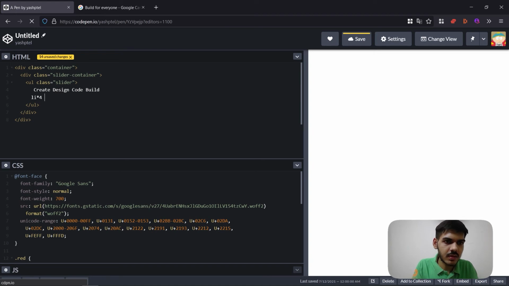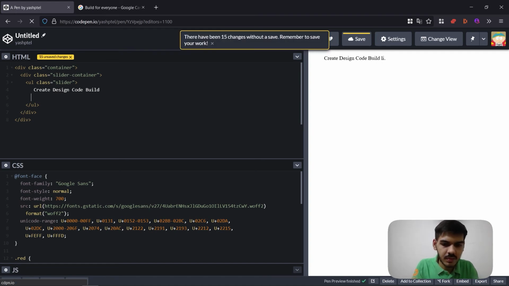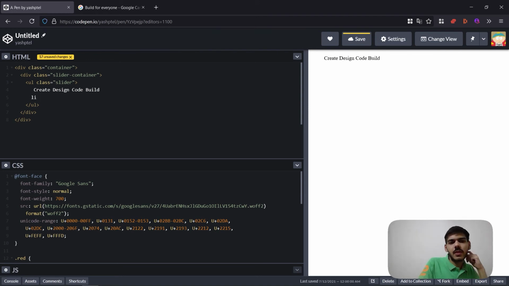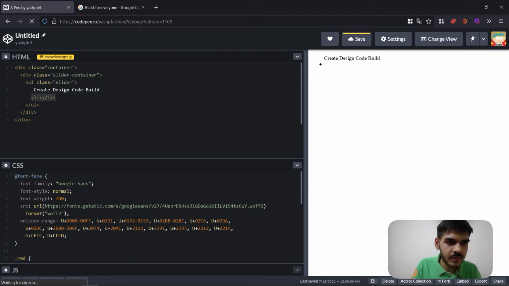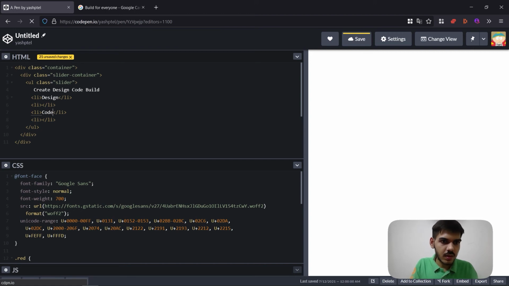CodePen apparently doesn't allow you to make 4 items like that, so we'll have to copy paste it ourselves, I guess. The first one is design, the second one is code, third one is build, and the last one is create.